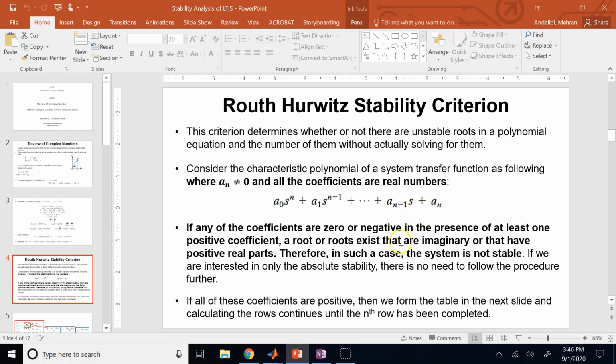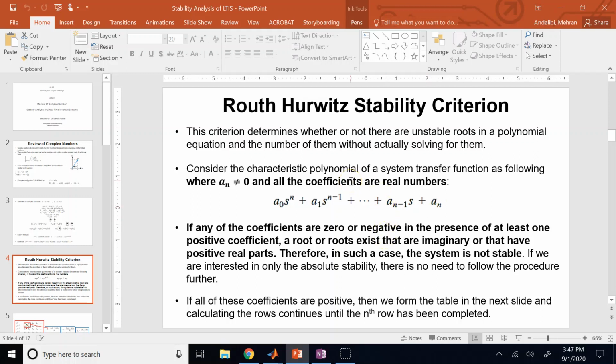Also, the important thing: first I give you this polynomial and then I ask, just by looking at it, could you tell me whether the system is stable or not? Which means basically whether all the roots, which we call the poles of the system, are on the left side of the imaginary axis, or there is at least one on the imaginary axis or to the right side.